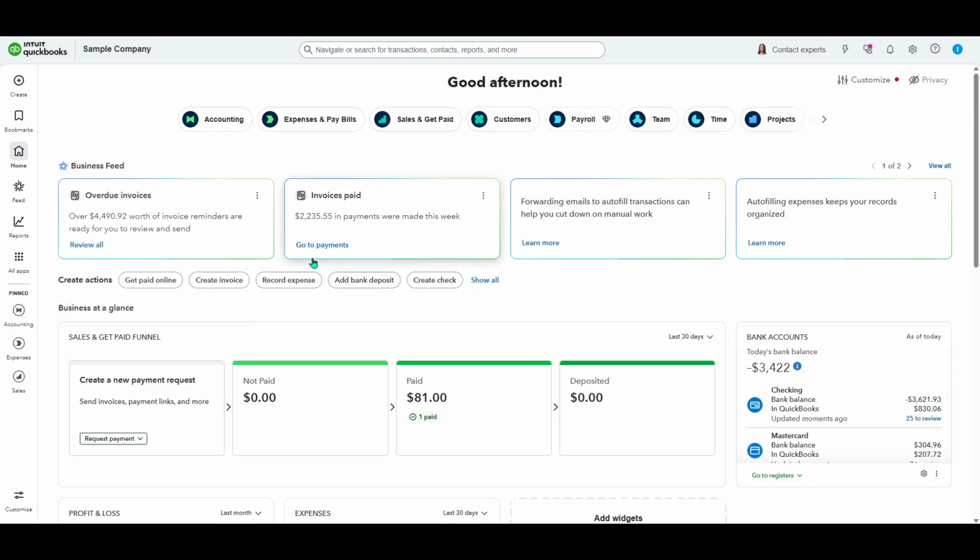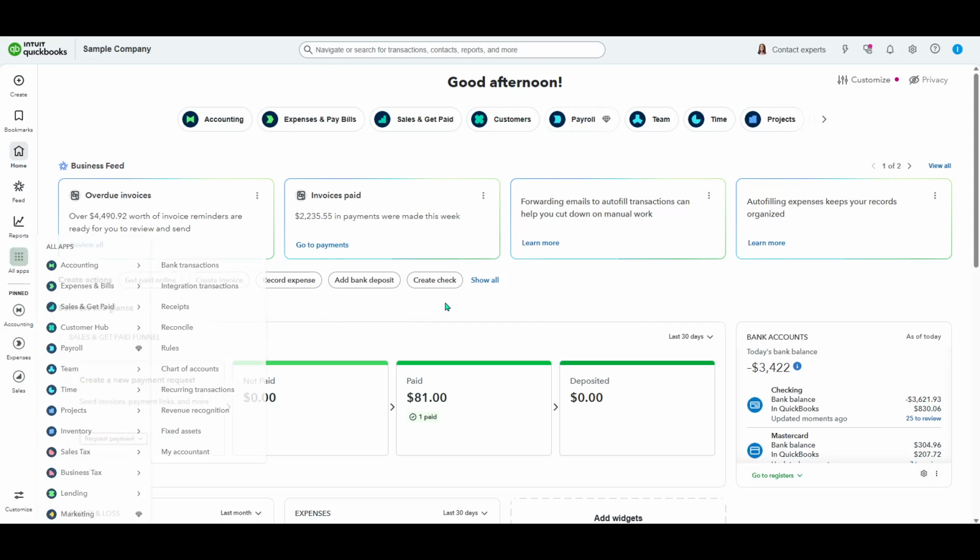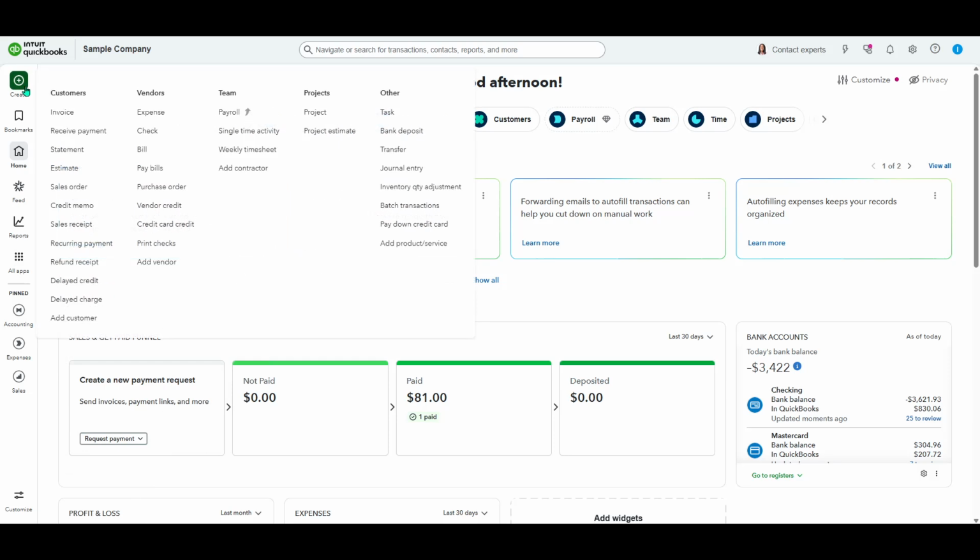In today's video, I'm going to teach you how to record expenses in a batch in QuickBooks Online Advanced. If you're entering a lot of expenses at once, batch transactions is the fastest way to get it done. We'll walk through the exact flow, and I'll share a few tips to help your data go in cleanly the first time. Start by going to the top left of your screen and selecting New.